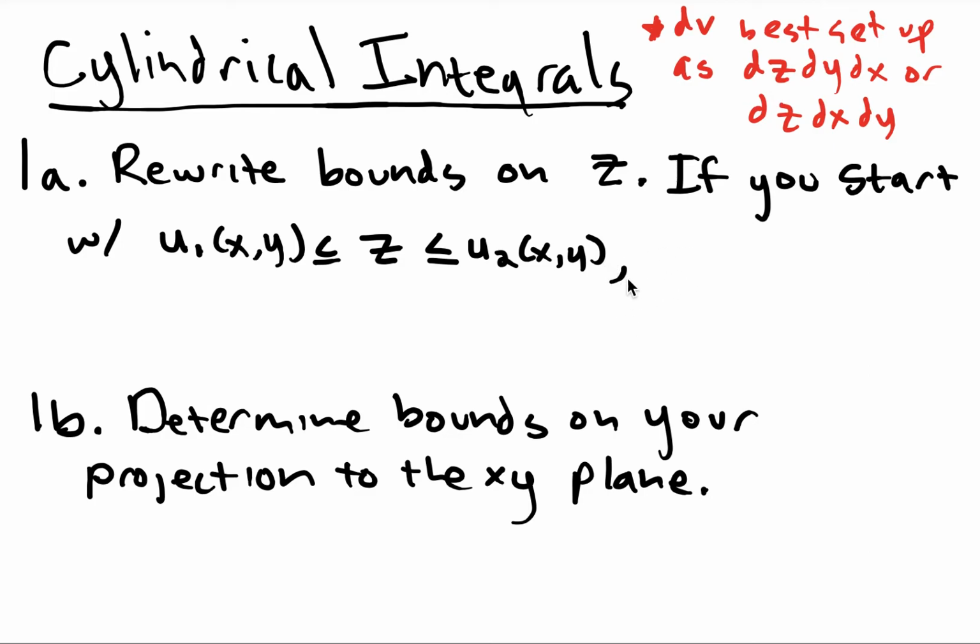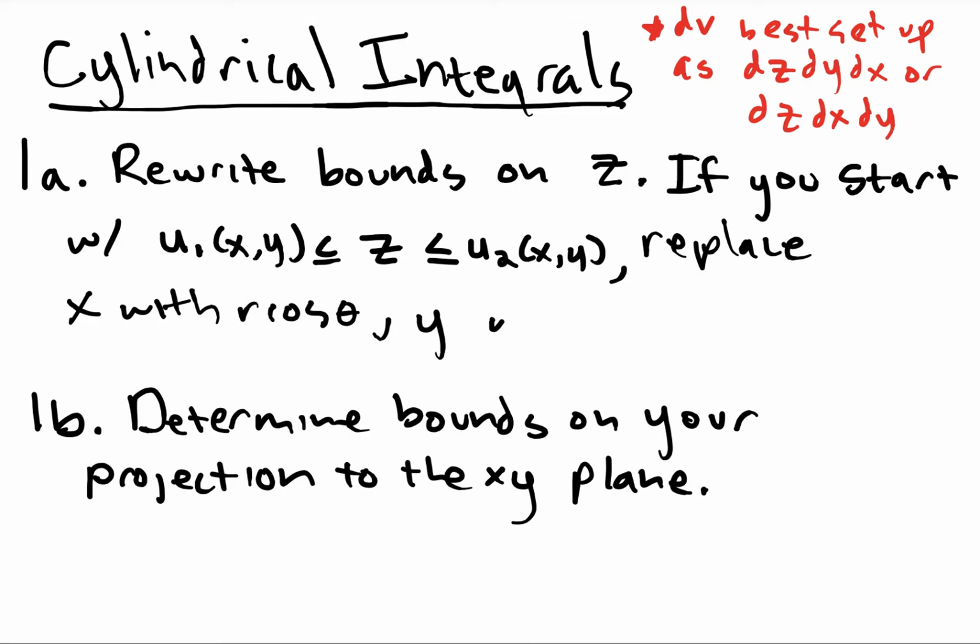So what I'm going to do with those z bounds is I will go ahead and replace each instance of x with the expected r cosine theta, and my y with r sine theta. Okay, so this is actually nothing new. This is straight up our polar coordinates. We've seen that in the previous section. I'm not having you learn a new identity here. It's just that we're using those same replacements in my bounds. Okay, so each time that you see function bounds on z, make those appropriate rewrites.